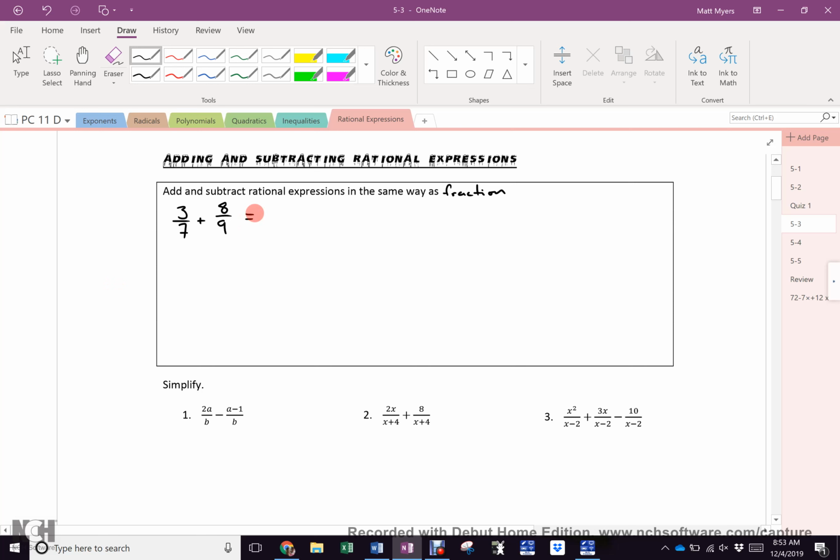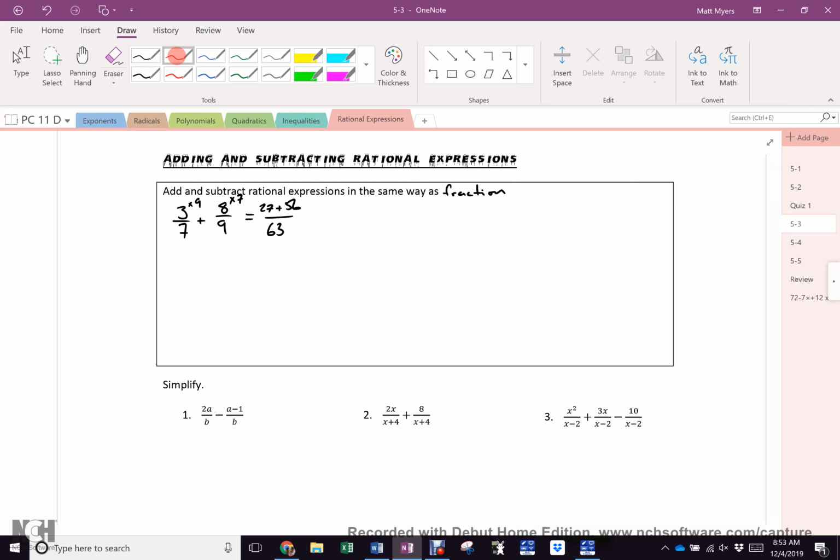So, you know that the common denominator here is 63, right? How did we get this to 63? So what do we have to do to the partner? Multiply it by 9 to get 27, yes? And how did I get this to 63? So what do I multiply that by? To get 56. All of you know how to do this, right? In your sleep. Agreed? All right.